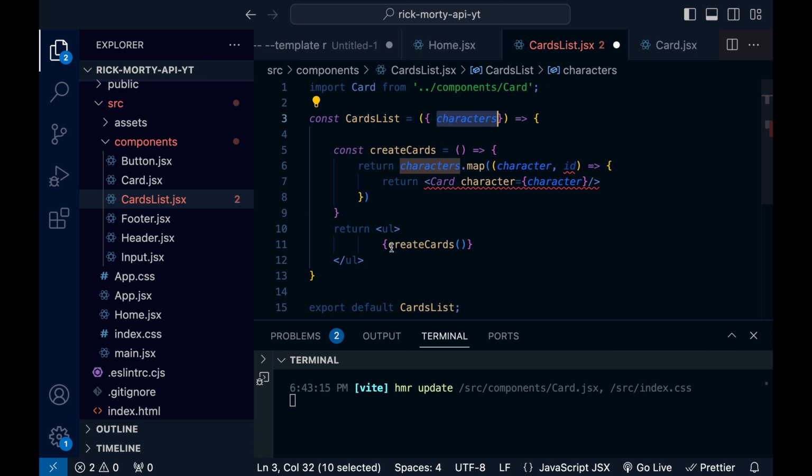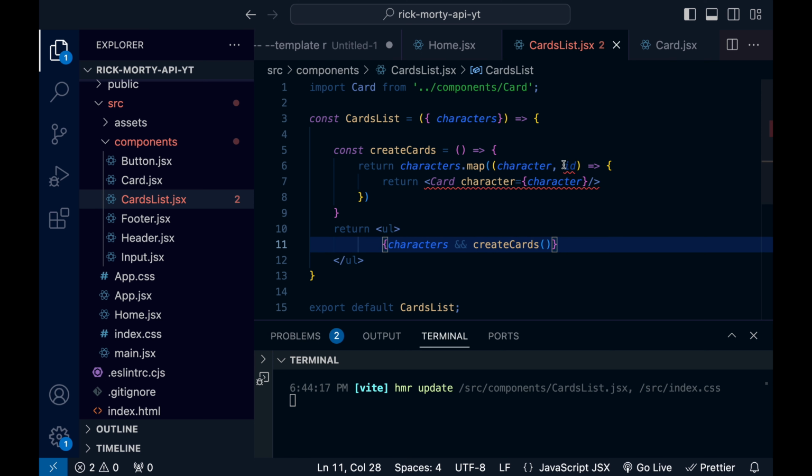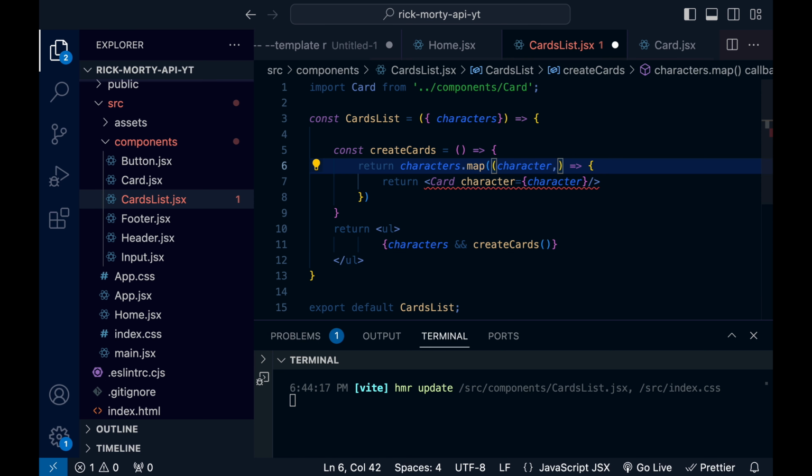Also we need a conditional check that only when the characters are there, then only this should work. I'm just removing ID for now.